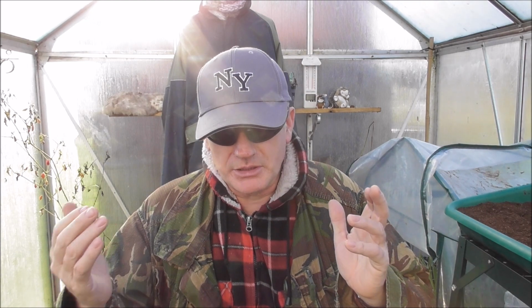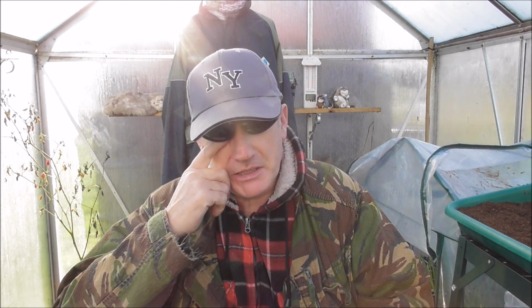So there you go. They're all done now. They've got that frame around them. I don't know where I got that sheet, that thing that wrapped around them, but it's lasted nearly 2 years now. I had it wrapped around the runner beans early this year, and it's done really well, and it's not degraded any, so I've used it again to cover the beans.